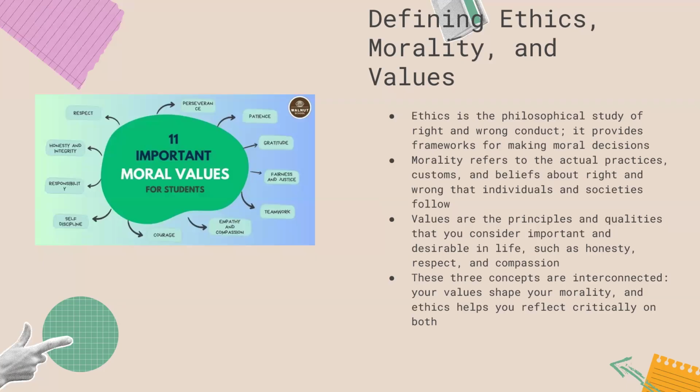Remember that when we talk about morality, we refer to customs, beliefs, right? You know that every individual has different types of customs about what is good and what is evil, and different types of beliefs, right? And at the end, each individual follows the society, right? And values, what do you understand by values?